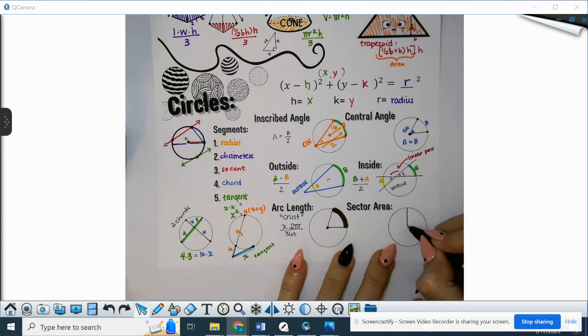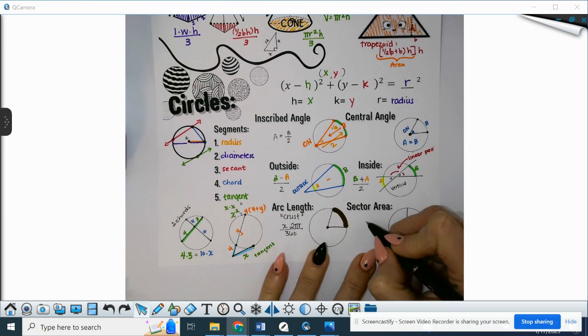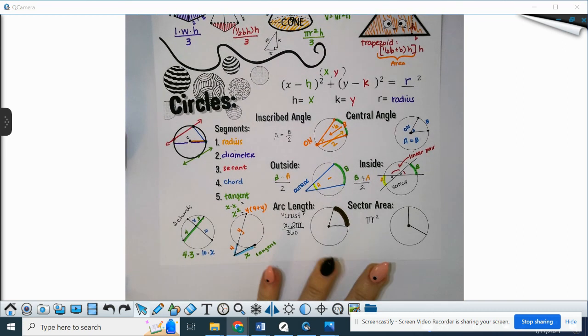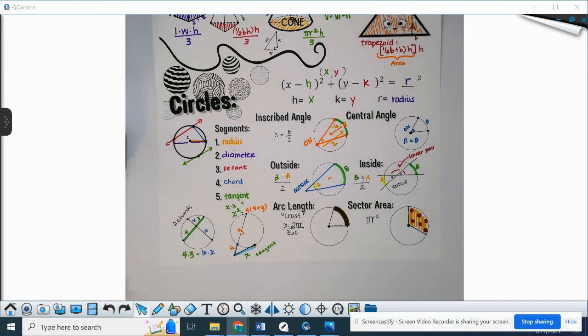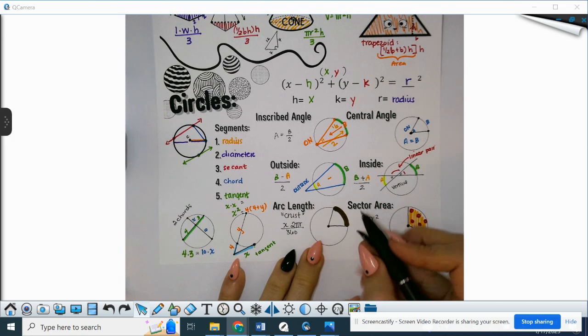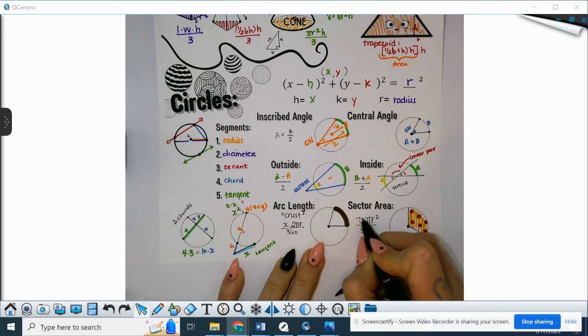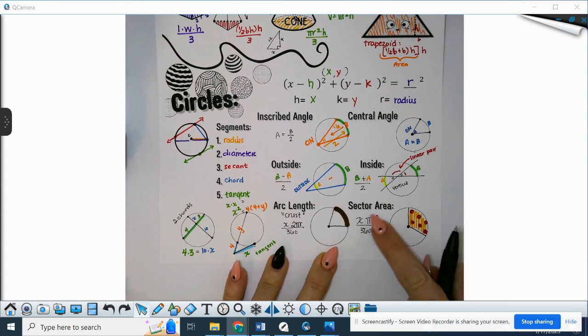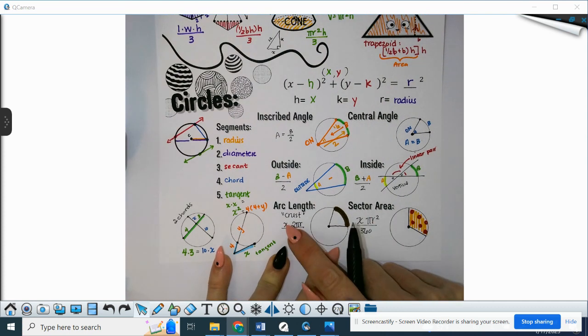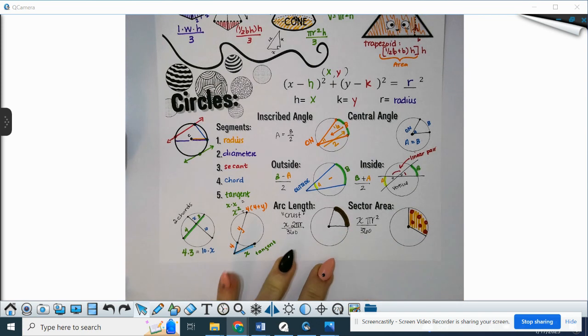Now, sector area. Hopefully we know area of a circle is pi r squared, so keep that in mind. This is the goodies: the cheese and all the pepperonis and mushrooms, onions, whatever you put on your pizza. It's the good stuff, the sector area. So it's the inside, the area, but again, it's only a portion of this entire circle, a portion of 360. So x, whatever degree measure this is, divided by 360. Again, your formula for area, your formula for circumference, and then it's the fraction of the entire circle.